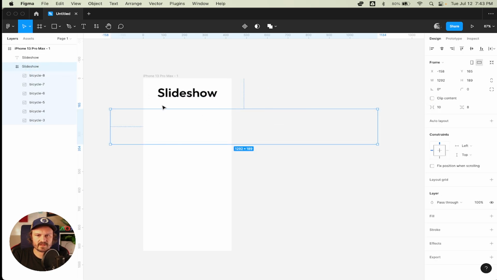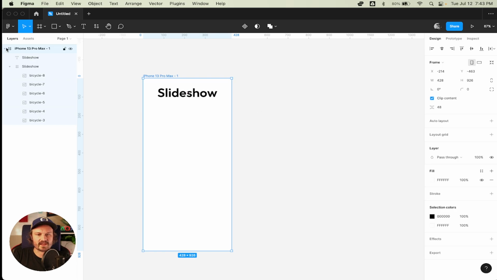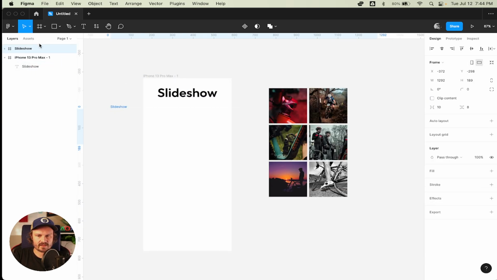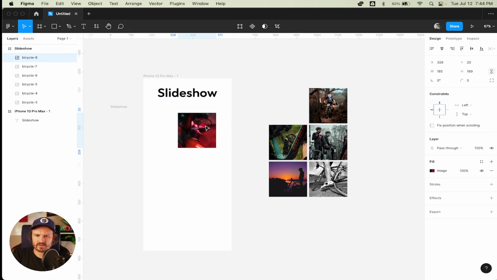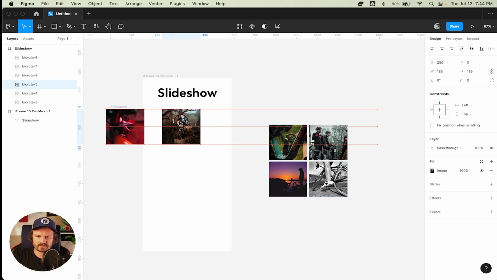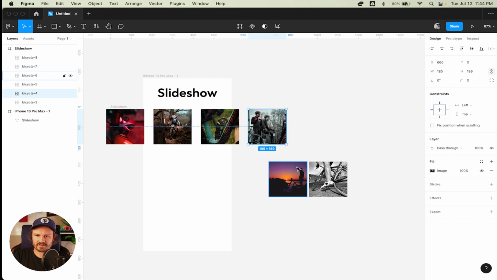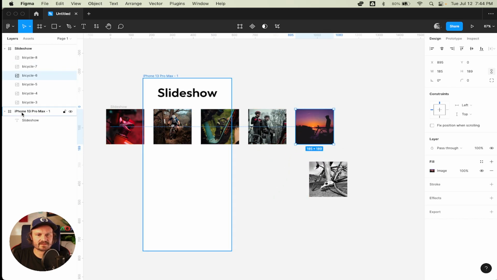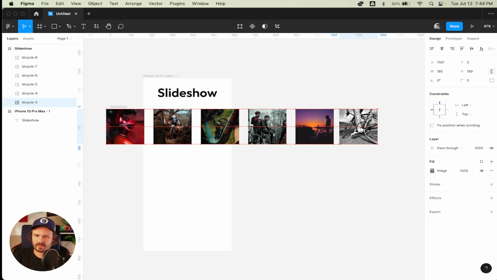Let's see here, and of course they're not going to show up because they're all here on the side, and clip content is turned on for iPhone 13 Pro Max. And so just to make this a bit easier, let's go ahead and drag that frame out. There we go. So I have my slideshow frame, and I want to align all my images inside of it. So let's start to align them. And I am aware that I can't see the frame, but I know where the frame is. And let's see here. So if I click here, I can see that all my images are in the frame.